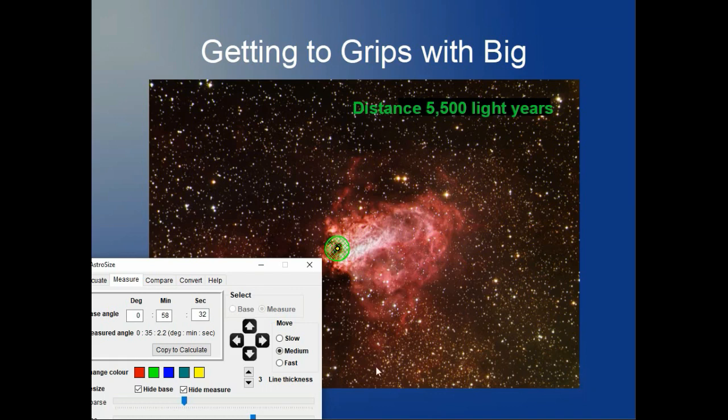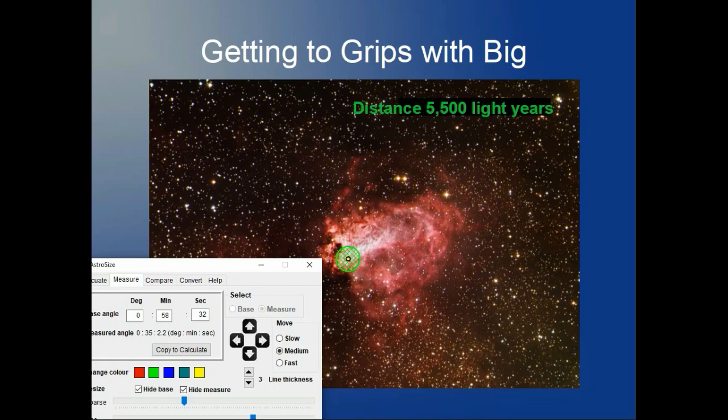Or maybe if we were to put ourselves into the middle of these bright, hot, class O, B, A stars here, these are the powerhouse stars that are illuminating the whole of the nebula, then all of those, or maybe nearly all of those stars, would be closer to us than is Alpha Centauri. So our night sky would be full of very bright stars indeed.